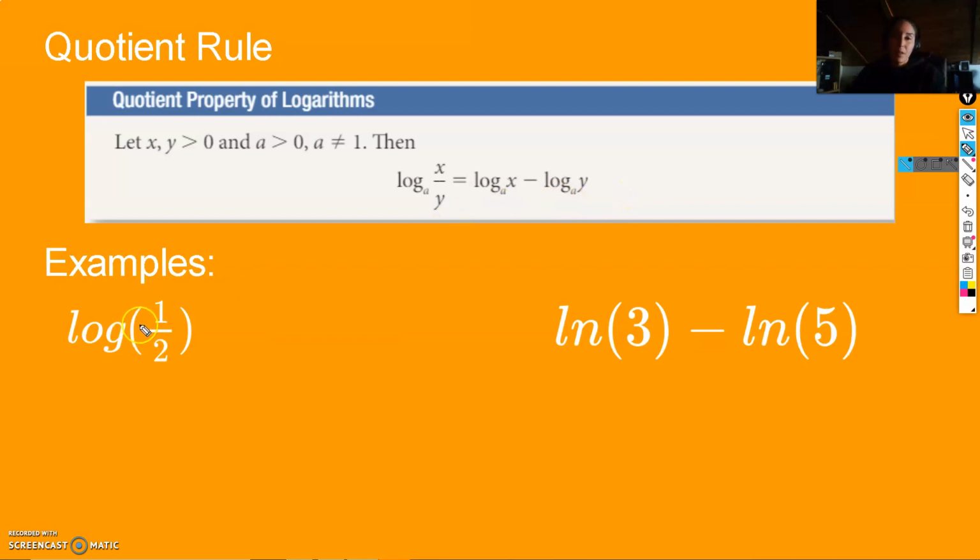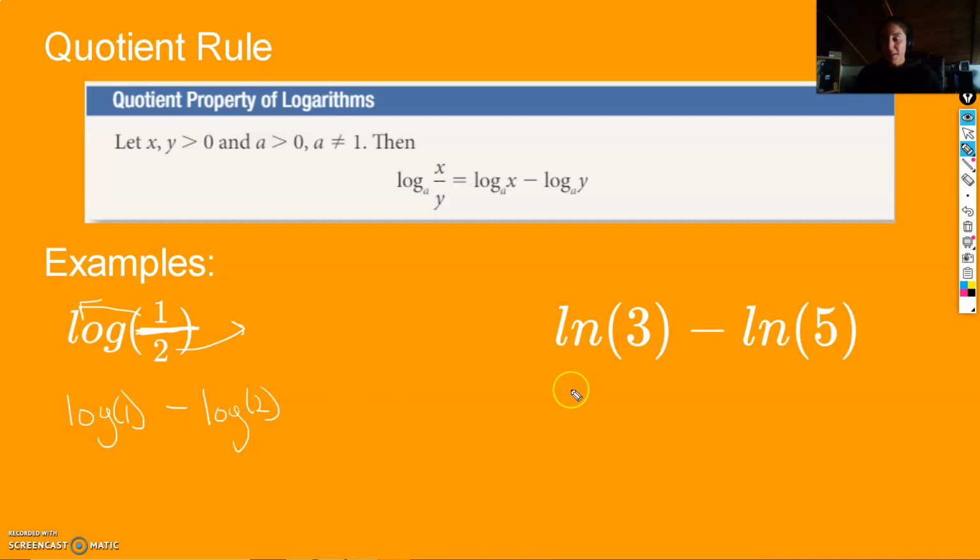Okay, so in other words, we can take these and we can literally split it at the fraction bar. It's like, okay, you go here, you go here. Okay, so you split it at the fraction bar and think like actual fruit ninja, like we're going to split it off. So this will become log of 1 minus log of 2, and it's always numerator minus denominator. See, numerator minus denominator, so it's always top minus bottom.